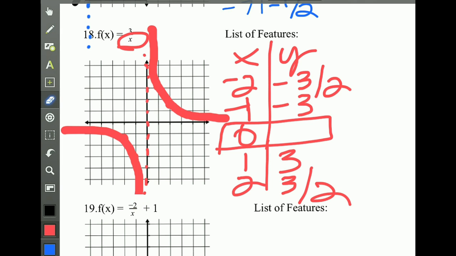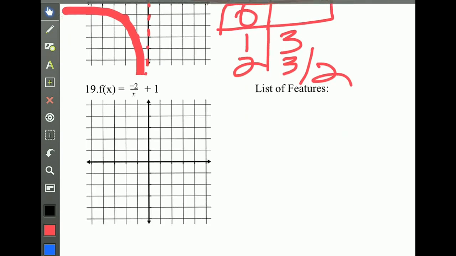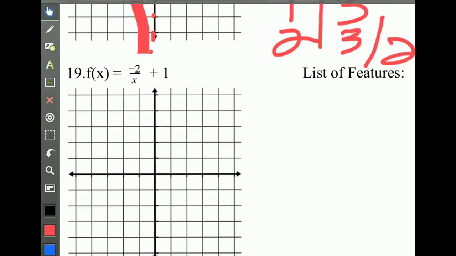Erase the bottom of it because I covered up my next problem. Okay, so 19 looks similar, but recognize that the number that's changing on the bottom is not in the denominator with the x. It is actually outside of that rational. So what's going to happen is the answer that you get here is then going to have an addition of 1. That is going to make our graph shift up by 1. That's going to be a horizontal shift. Excuse me, a vertical shift up.